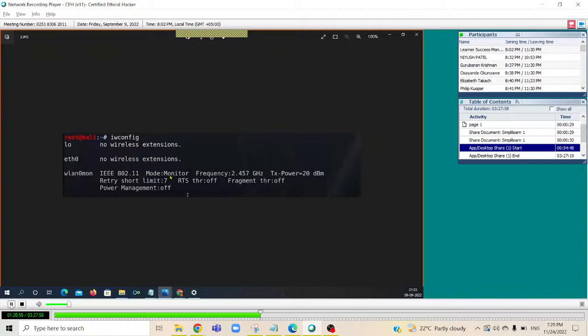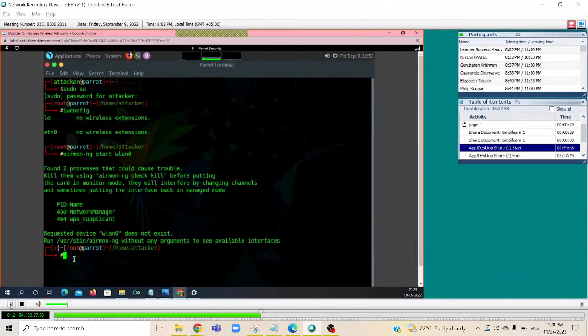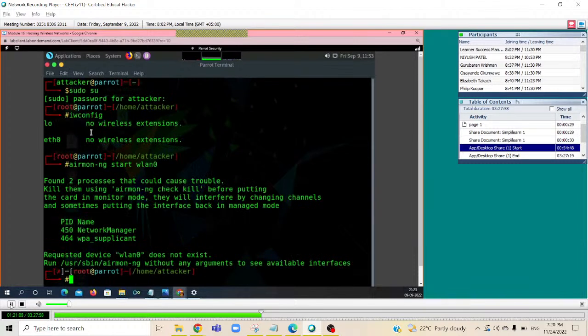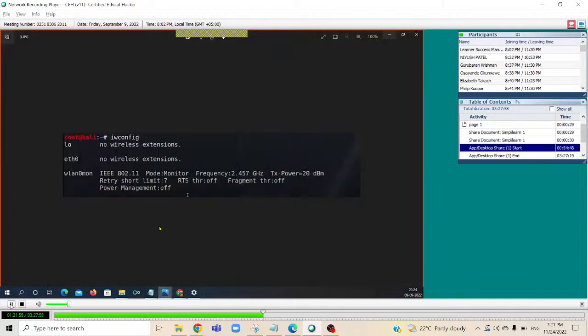Now once monitoring is started, I want to see what devices are around me. The command we need to choose is airodump-ng wlan0mon. Now if I type this command, it is going to show me the list of all devices available around us. First I just had managed mode. By using the previous command, I changed it into monitor mode because I want to know how many devices are around me. Once you press enter, you will see the list of devices like this.